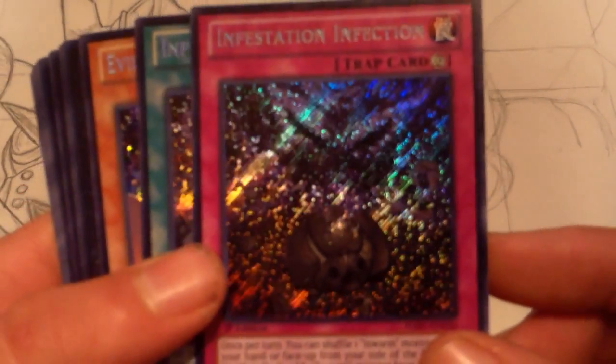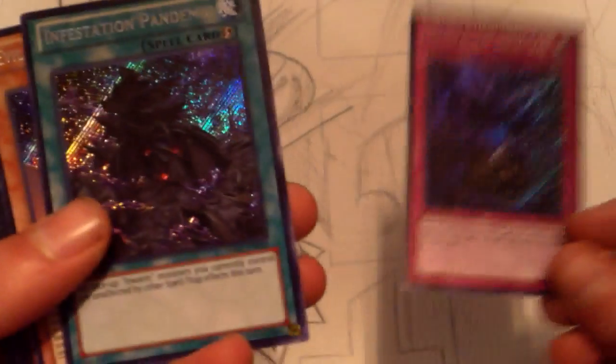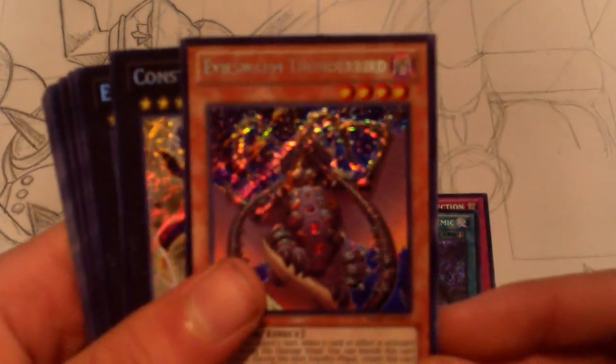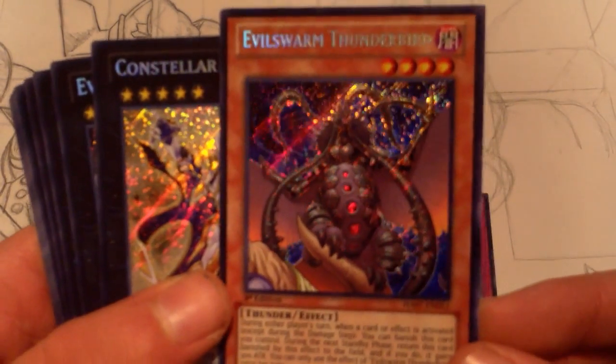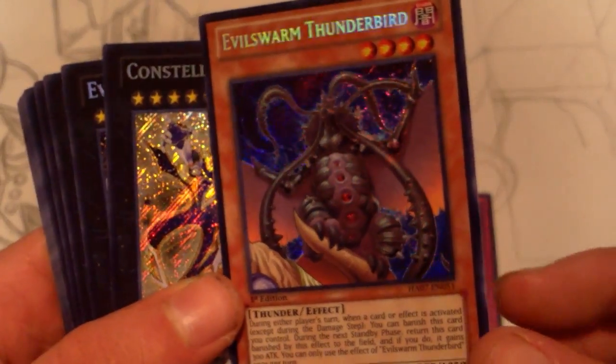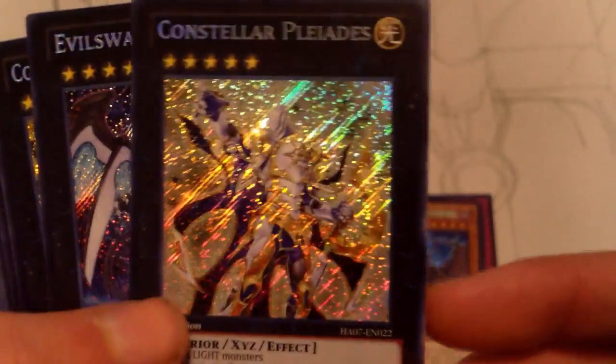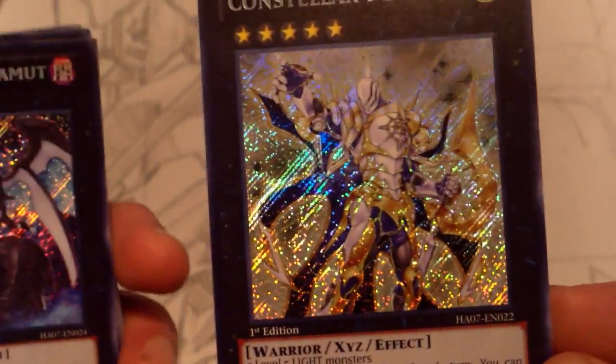So let's go do a little recap real quick. I'll sort through them and give you guys a recap. Okay, guys. Back with a recap for you of everything that we got that's good. So, for the secret rares, we got Infestation Infection. Infestation Pandemic. Evil Swarm Thunderbird, not Infestation. All these infestations, I'm just going crazy. Constellar Pleiades. Very nice.